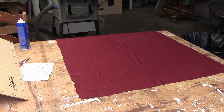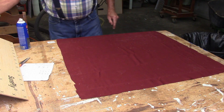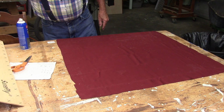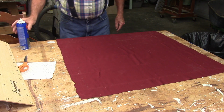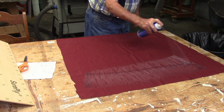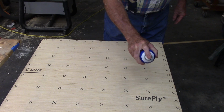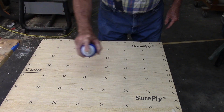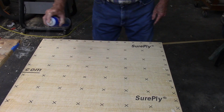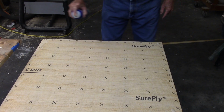So what I'm going to do to get the thing to fit better is attach my fabric to the back before I install it, and that should be a better result. And then what I'll do is I'll go ahead and finish. I don't want to put this in until I finish the inside of the box, because I don't want to get any stain or anything on this fabric.